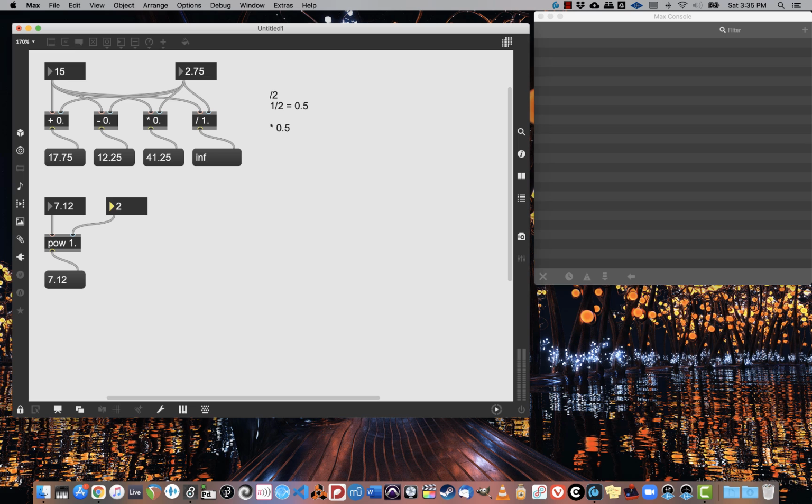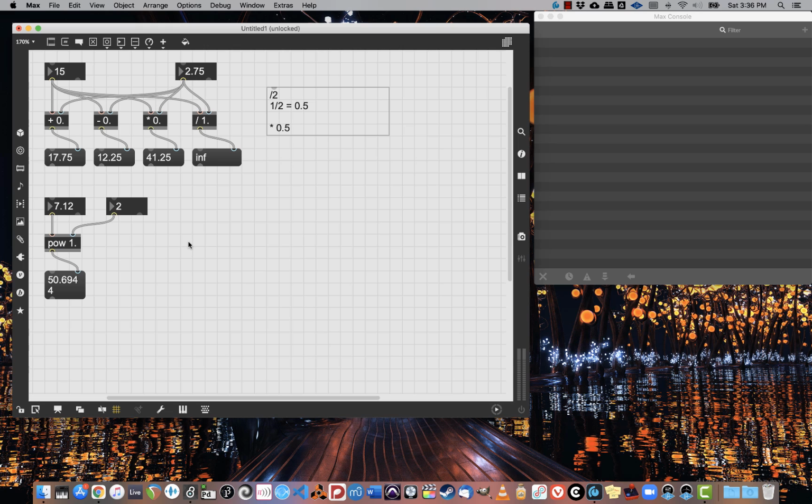And then let's raise that to the power of 2 instead and do 7.12 again. Little bit over 50.69. Interesting. So again, it can be initialized using a decimal point. Anything raised to the power of 1 is itself. It's an identity function, so I recommend using that as opposed to a 0 point.